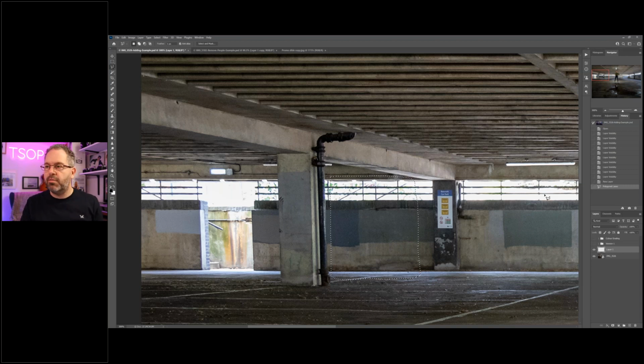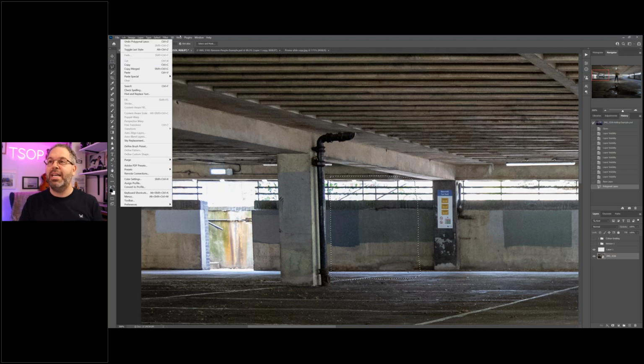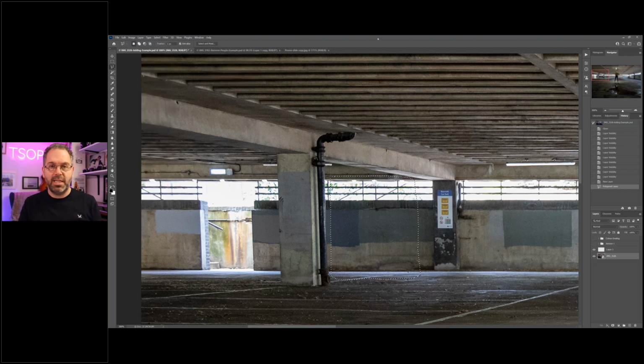I've got a selection around an area that I want to copy. Now I want to copy from this layer here. So you need to select the layer that you want to copy from. That's really, really important. So I'm going to select that layer. I'm going to press Control and C for copy. We all know that, Control and C, or Command and C, and Control and V. If you want an easier way, or not an easy way actually, if you want another way, you can actually go edit and copy and edit and paste, but obviously that takes ages.